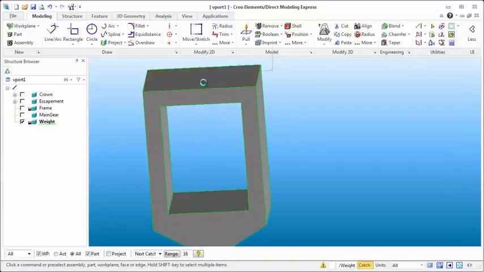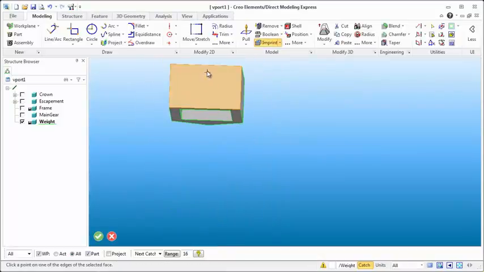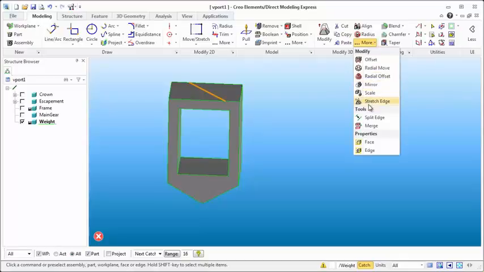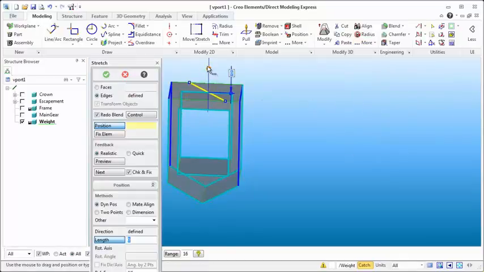And maybe I want to do the same to the top, this top edge here. So again, make sure that you can come in and do some construction geometry if you really want to. But in this case, I'm just going to grab that face, and we'll put it right about the middle. One thing, actually, this might turn out to be kind of interesting. Let's take an imprint on this face, and let's do a line from there to there. So now we've got a really interesting angle. Now this might not be something that I'm going to keep, but it is something that we can play with to show some of the functionality that you can use.